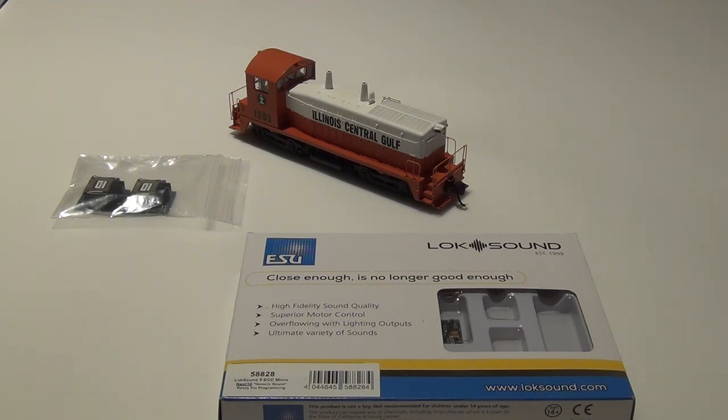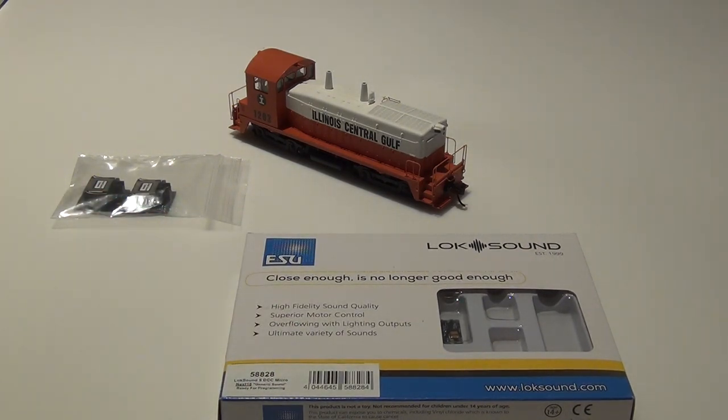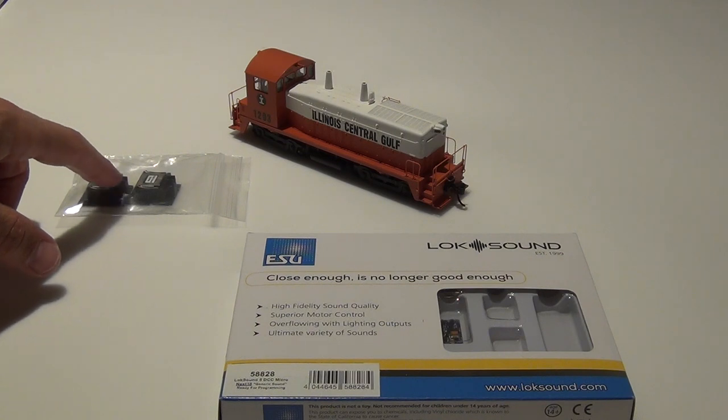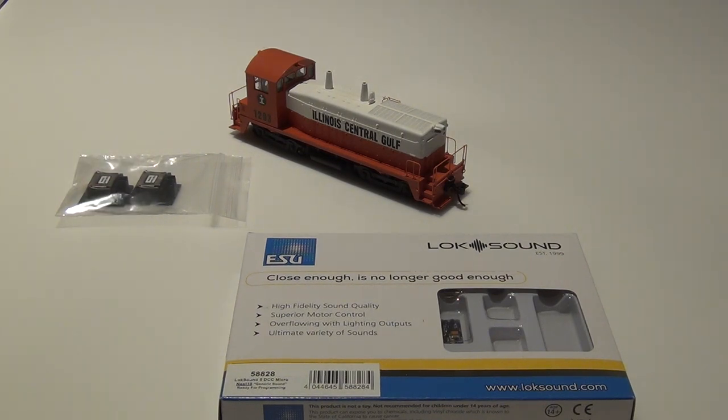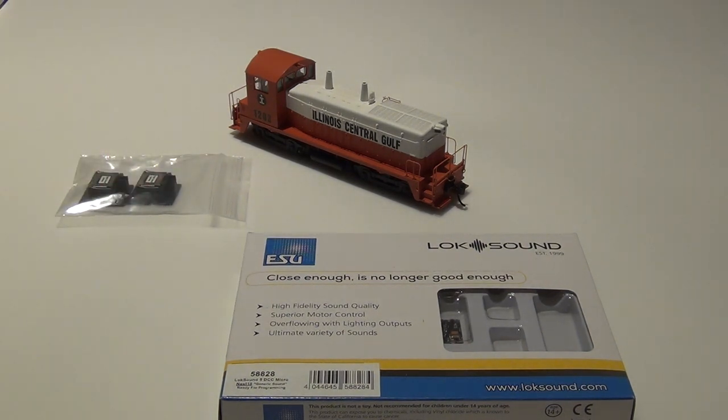The supplies you're going to need to do this, certainly you're going to need your decoder. This is a personal preference, I've leaned more towards ESU over the Tsunamis lately. You'll need a speaker. I'm going to talk about speakers as I get into the operations, but I purchased this from Scale Sound Systems. It's not shown in the video right now, but I'm going to need to solder these to the decoder board. So you'll need your soldering equipment, some wire to take care of that, some double-sided tape to get the speaker secured, and that's all you'll need.